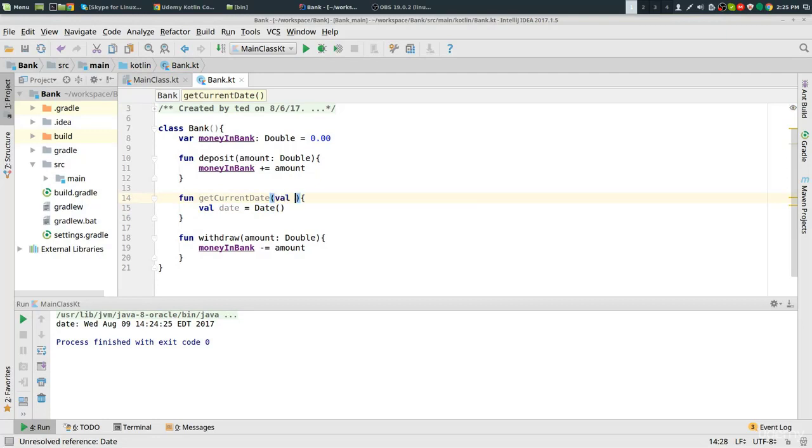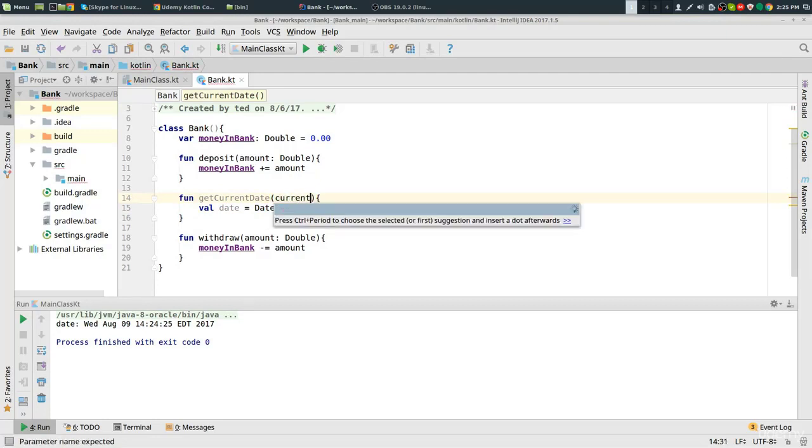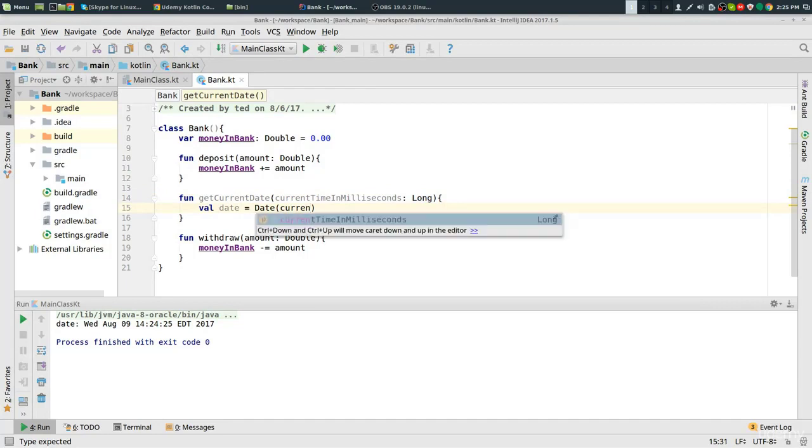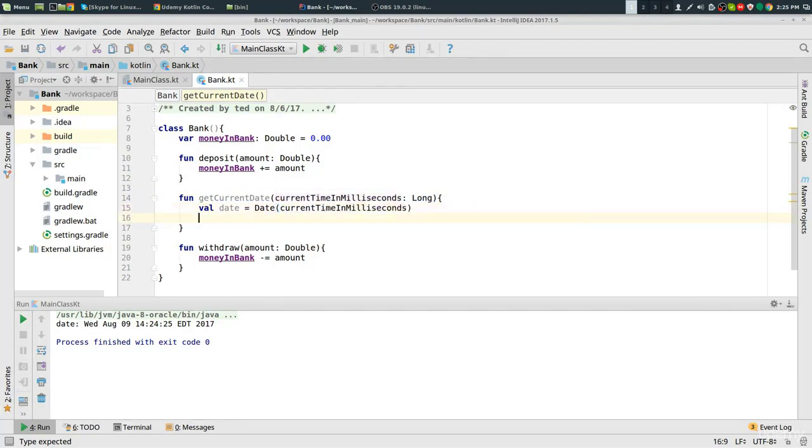And we're going to have the person put in the milliseconds, just so it's not in here. I don't want it in the method. I want it in here so I can manipulate that whenever I want. Then we have current time milliseconds, and then just return date dot to string right there.